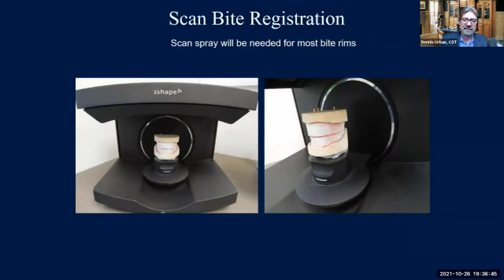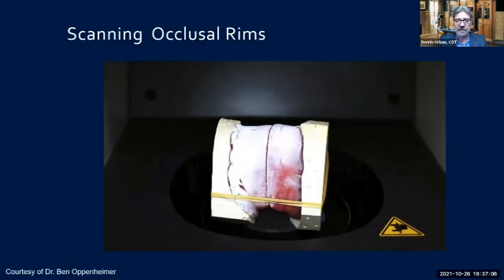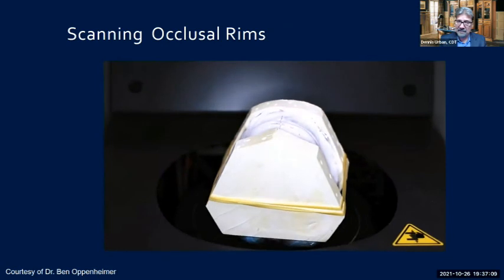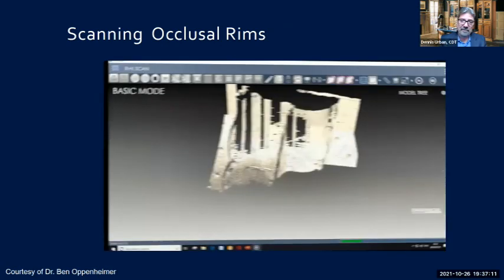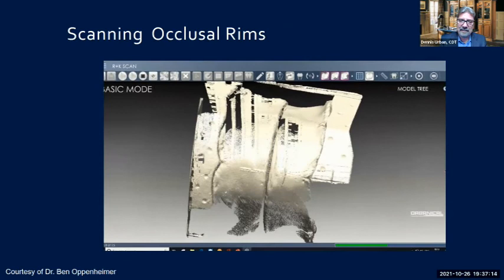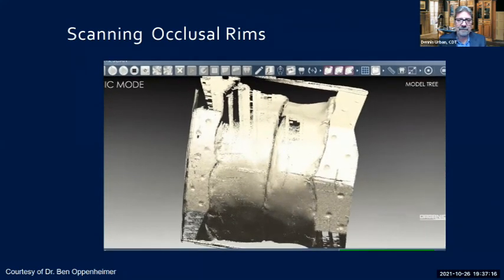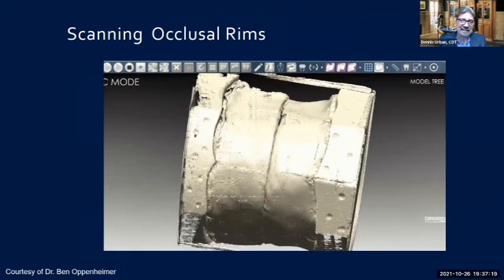And this is my method here. I'll have this on the magnetic semi-adjustable articulator. What I'll do here is just use a scan spray. I'll put it in a 3Shape scanner, I happen to be using a 3Shape scanner, scan it, and then that will merge in with the impression that was taken, and then we're ready to do our design of the denture. And this is just a little video showing designing a denture that was taken off and put together with a rubber band, and then those little indents put on the models to line everything up correctly. This wasn't even articulated at first. So I like to have an articulation to go back to. I'm kind of old school that way.